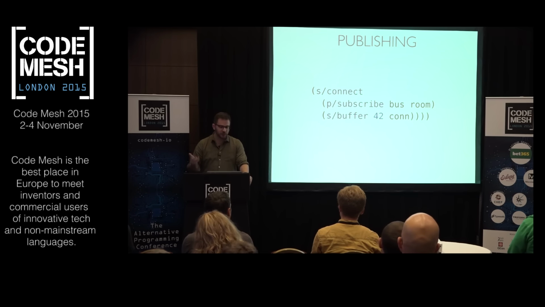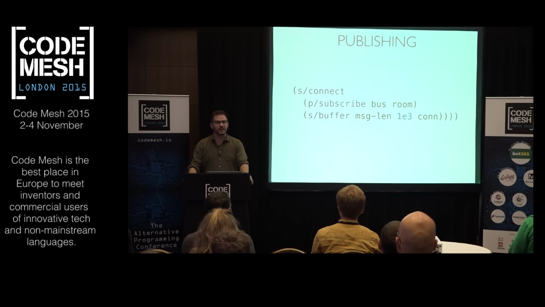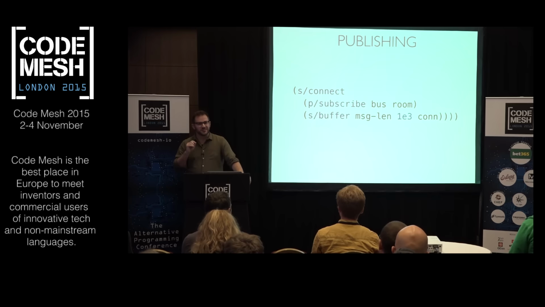And we've decided here arbitrarily that we're willing to buffer 42 messages. And this might not be the best idea because who knows what a message is? It might be a word, it might be a novel. So a better approach would be to create a metric that says how large a message is and say what the maximum aggregate size of messages we're willing to deal with here. And here we say that we are willing to deal with 1,000 units, a character, a byte, whatever. But even this doesn't really fix the fundamental problem.